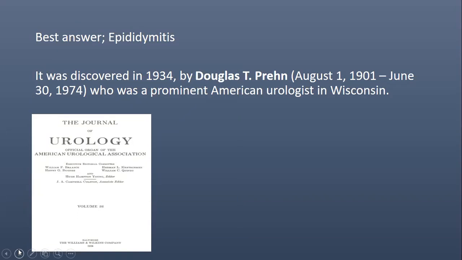It was discovered by a gentleman called Douglas T. Prehn, who lived in that time, and he published this sign in the Journal of Urology. As I've told you, this case is handled by urologists, although general surgeons can also handle it. That's why this was published in the Journal of Urology.